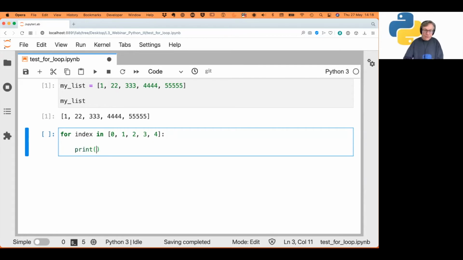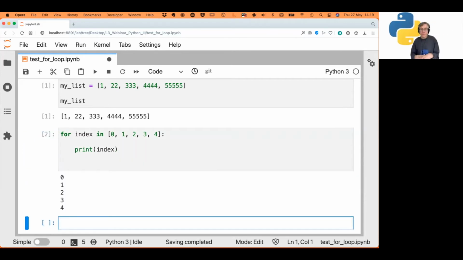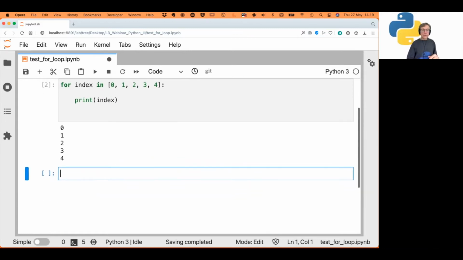Well, let's do first naively the simple thing. We have created a variable called index, right? We now go through that list of indices one by one, and then we have first index 0, then 1, 2, 3, 4. So index will be each of these values, and then we can just print it. So let's just do that simple thing. What is the result of this? So for index in that array, print the index, and then make a new line, print the next, and so on. It'll just give you the indices. So as you can see, you get this column 0, 1, 2, 3, 4. This is just giving you back what you input.